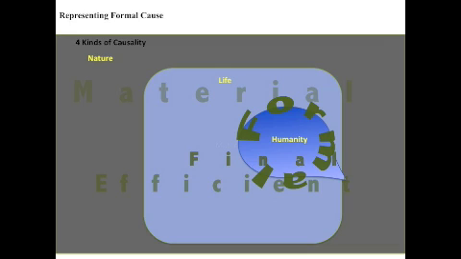Okay, first let's just take a fork. If you consider a fork, the fork has to be made out of some material. It has to be made out of bone, or it's plastic, or it's made out of wood, or maybe it's made out of steel. And then the efficient cause would be the particular sequencing and ordering by which that fork is rendered into its form. The formal cause, again, gets very tricky.